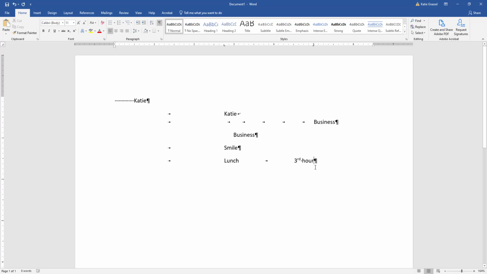You will notice if I keep typing text, it's going to line up on the right-hand side. And I can keep typing text, and eventually if I run out of space, it'll go back the other way. That is the joy of a right tab, is it'll line up everything on the right-hand side.